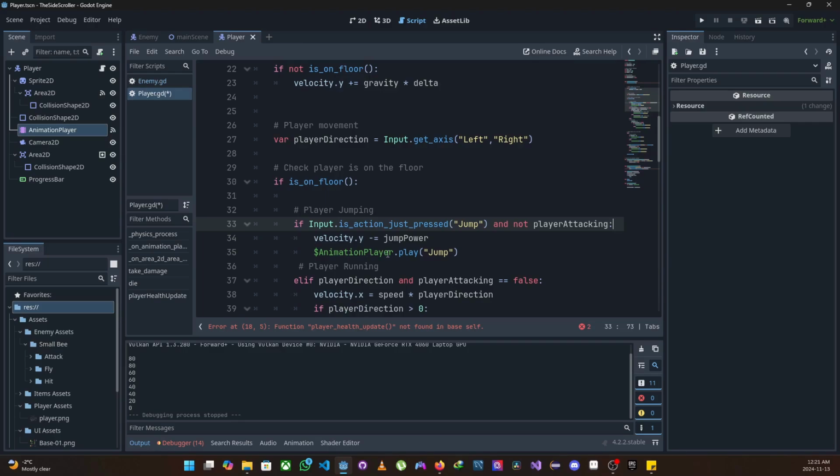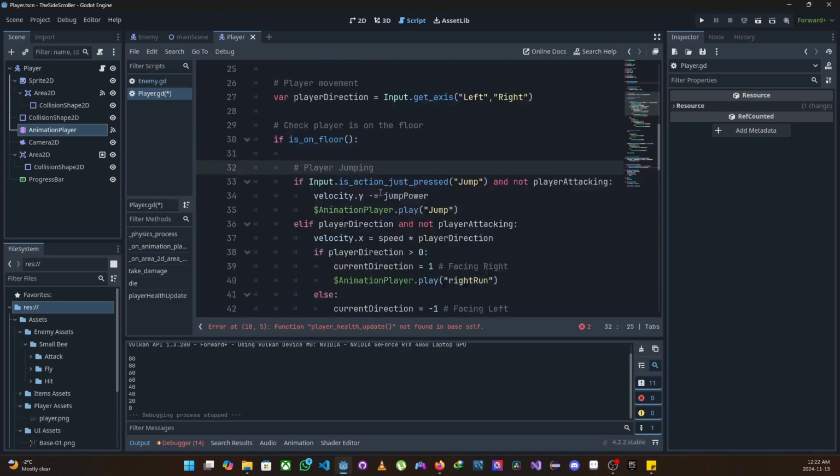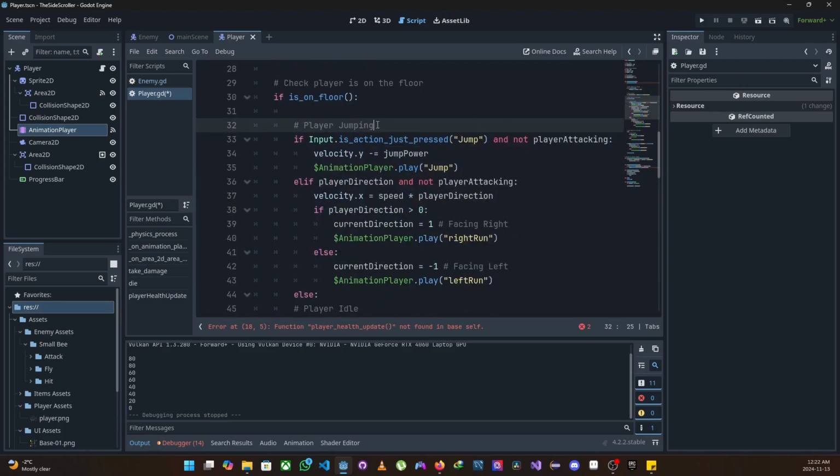Then we play the jump animation. Then we should do the same thing here too. We remove the false. Let's put and not player attacking. We don't need to play this run here. Let's just leave it like this. So it's just straightforward. In fact, let's even remove this player jumping.